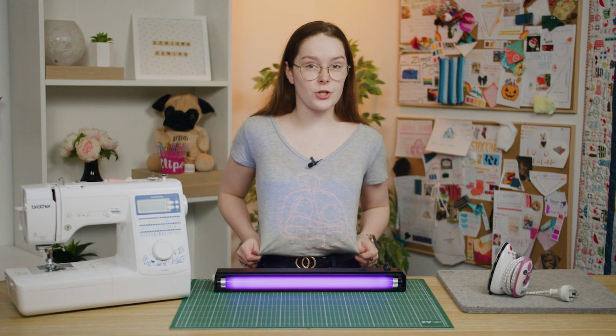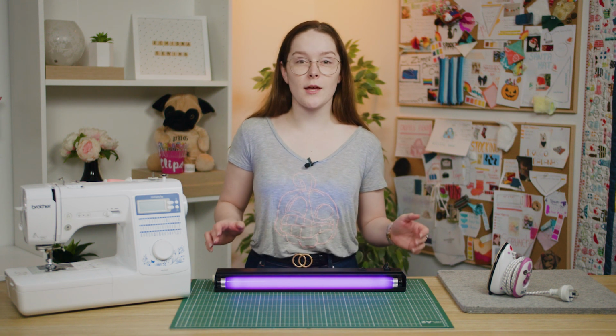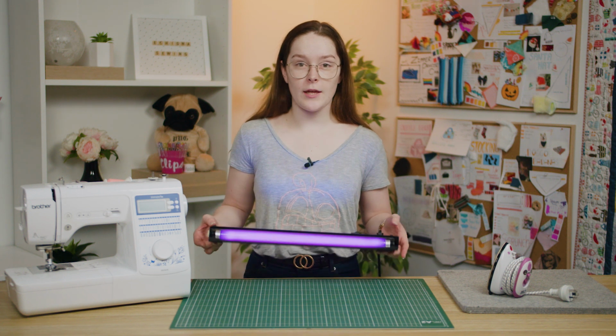There is your finished shirt. Now to activate the thread, you'll need to hold the shirt under some UV rays, whether that be the sun or with a UV lamp, and after a few minutes, your shirt will glow in the dark.